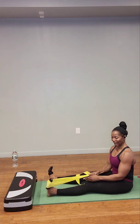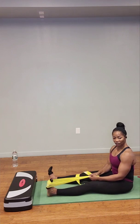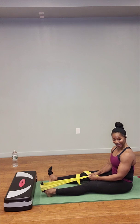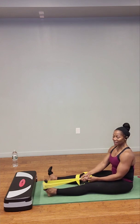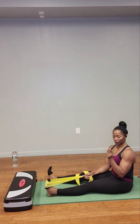The first thing that I do is I work on just the pointing or extension and flexion of only the ankle. So extending and flexing. And when I extend or point through my ankle, I really focus on pushing through the ball of my foot. My toes are still in a neutral position, and then I extend back. And then I push and I extend. You really want to exaggerate that push. That's the first part of that exercise. And I usually do like 10 to 12 of those.